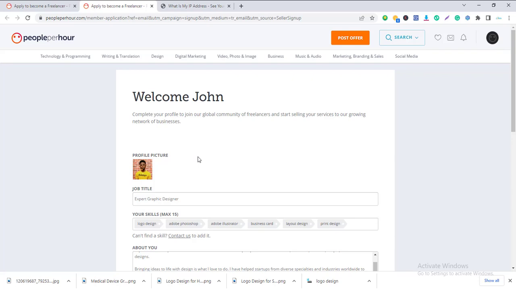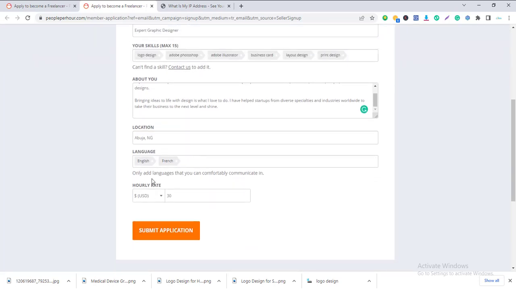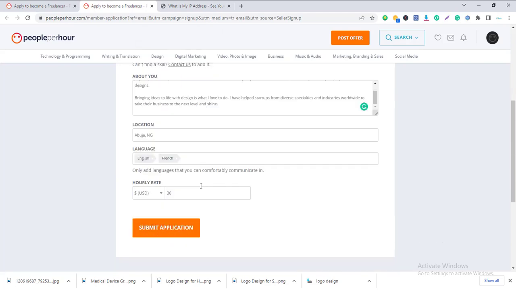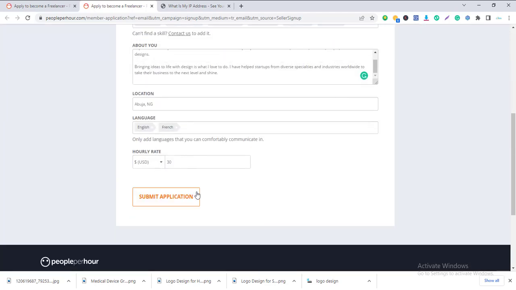Because for instance, if I'm creating this account as a graphic designer and I submit this and don't include my portfolio, they will still send you an email that you have to go and put some of your work in your portfolio for them to see before they can know if they are going to approve your account or not. As you can see here, there's no place to add your portfolio, but I'll show you how to do that now.